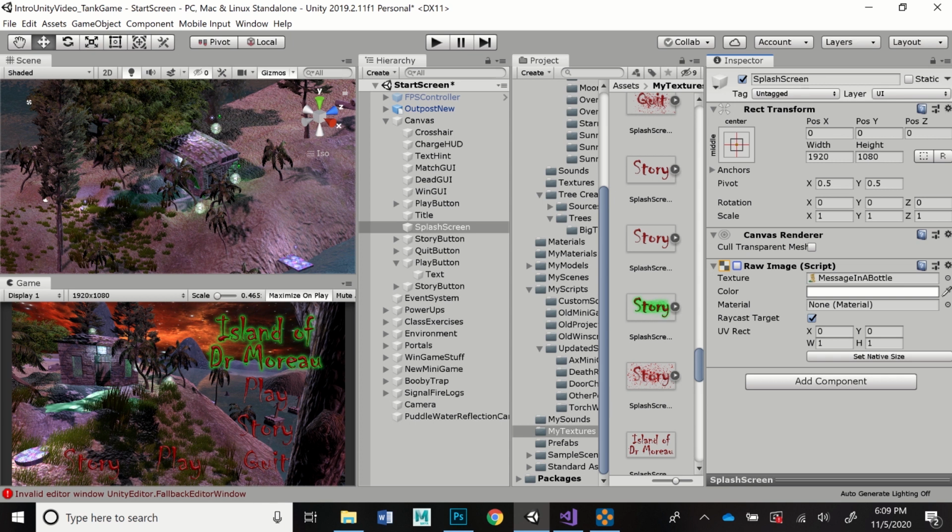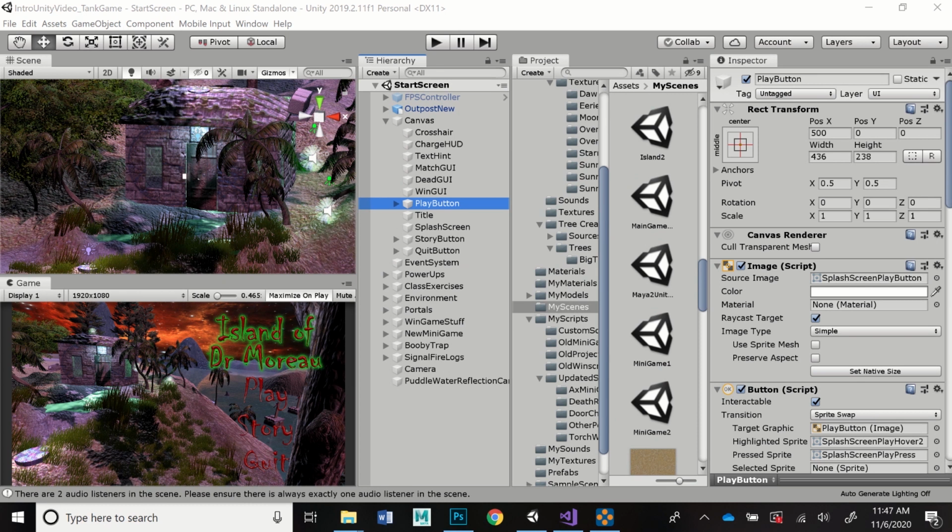Okay, so that is all the stuff for the menu buttons start screen, and make sure you put that in there. And now I'm going to go over the main game win sequence.